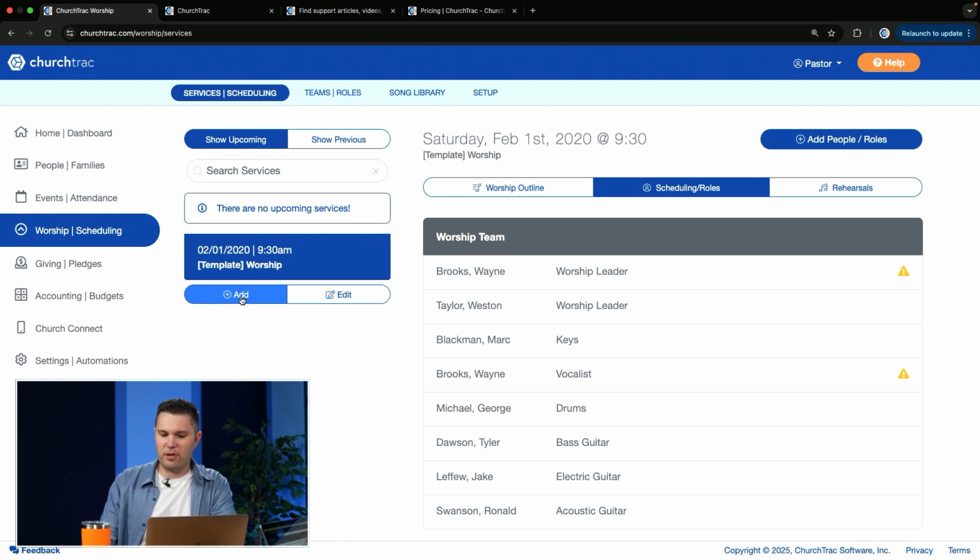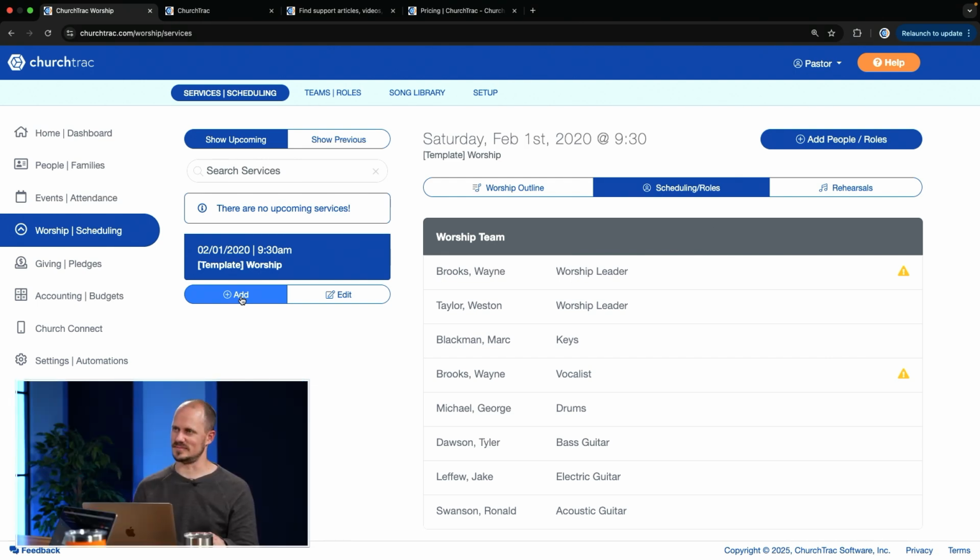There's a reason I asked this. This is a super common way to schedule people, especially beyond just worship services, like your people on your welcome team, because I think a lot of people here are going to be using this to schedule their welcome team, children's ministry volunteers, hospitality, security team, parking lot, whatever it is. And a lot of times we're going off of different week rotations, whether you have a team large enough where people serve just one week a month, or a smaller team where people serve every other week. And then another team that's so small, it's just them every week. That's right. And it really just comes out of your church.